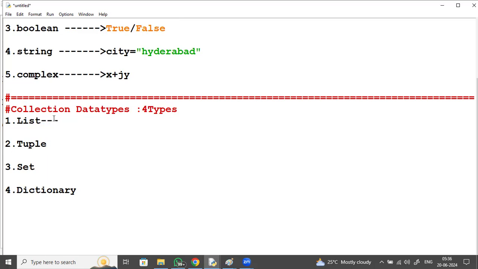List is written using square brackets. Tuple by using normal braces. Set by using curly braces. Dictionary is in key and value format, right? List, tuple, set, dictionary, key and value format.